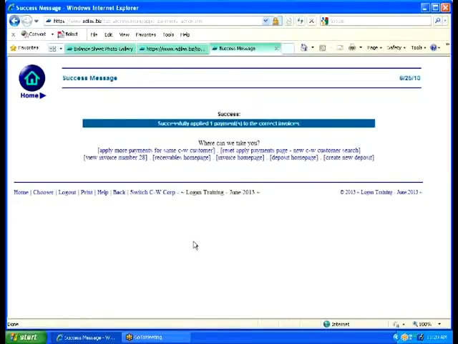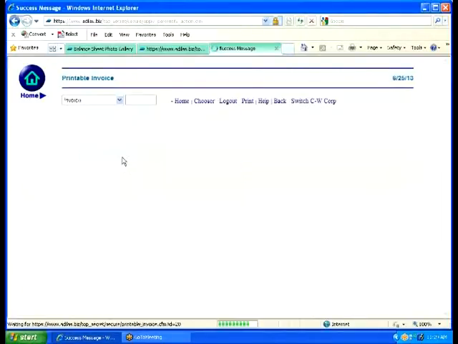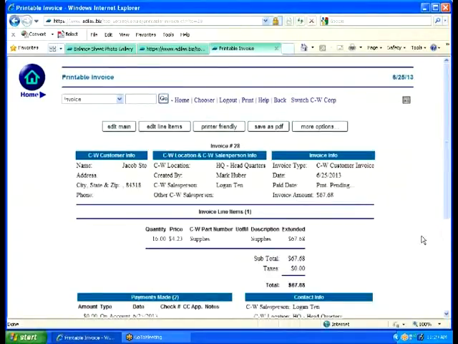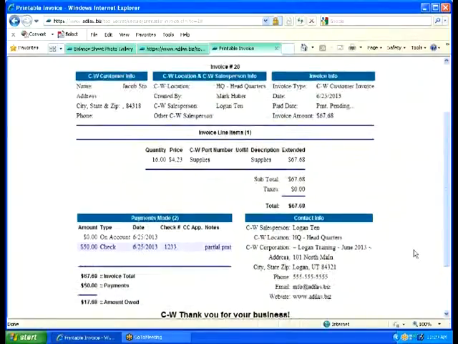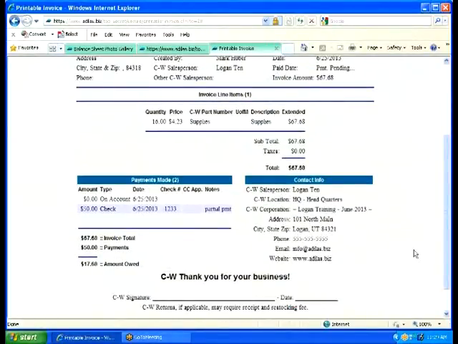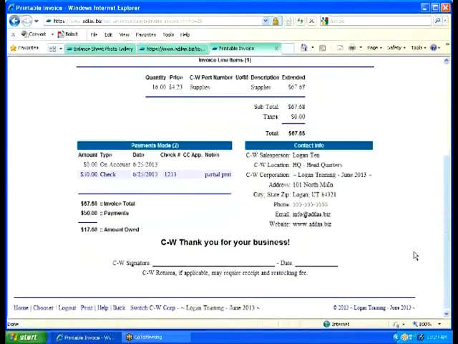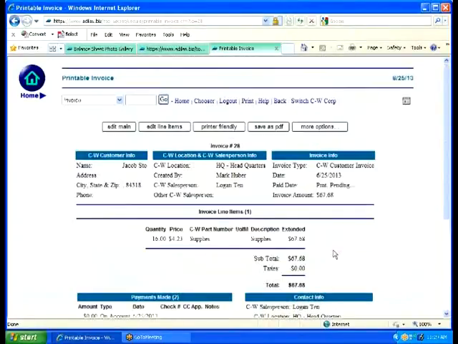Great, no problem. So I want to view invoice number 28. It's that little link right there on the left-hand side, bottom left. View invoice 28. That guy. Scroll down. You added $50. And currently they have the same date, but technically if one was way back and the other one was forward, it would just track that, no problem. Okay, and I could print that? Oh yeah. So this is a printable invoice. Okay. All right.